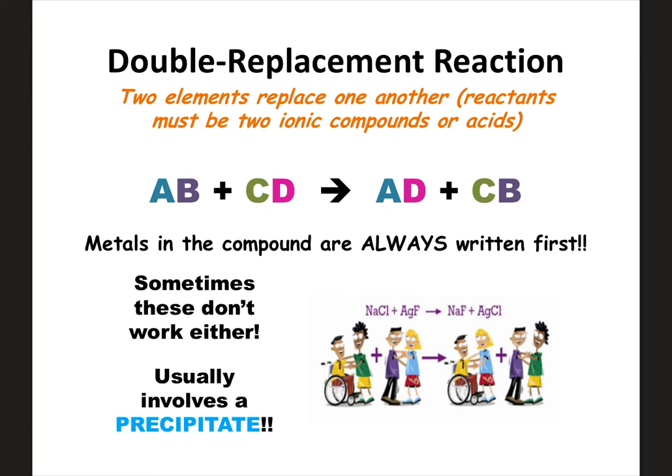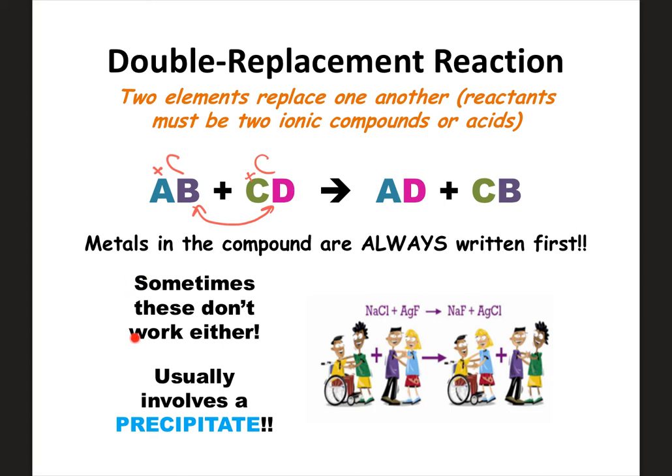All right, so when we look at this, for a double replacement, you always have a compound reacting with a compound. Okay, and then literally what I like to do is I like to say, okay, the metals are going to stay where they're at, and then the non-metals switch spots. Okay, you could easily leave the non-metals where they are and switch the metals, but that's kind of how I like to think about it. The metals stay where they're at, and then the non-metals switch. That would be a double replacement reaction. And just remember here, the metals are always written first in the compounds, right?